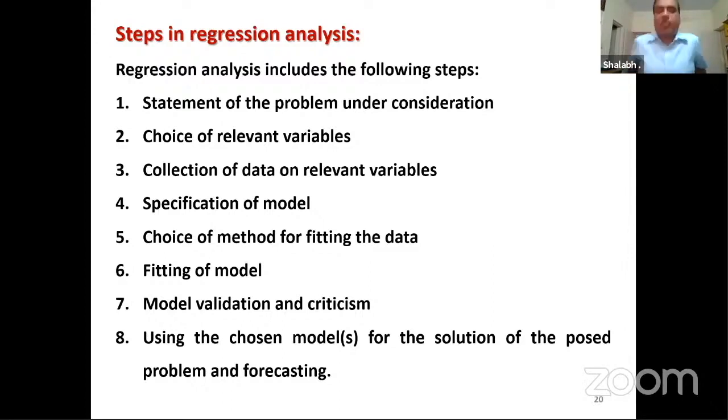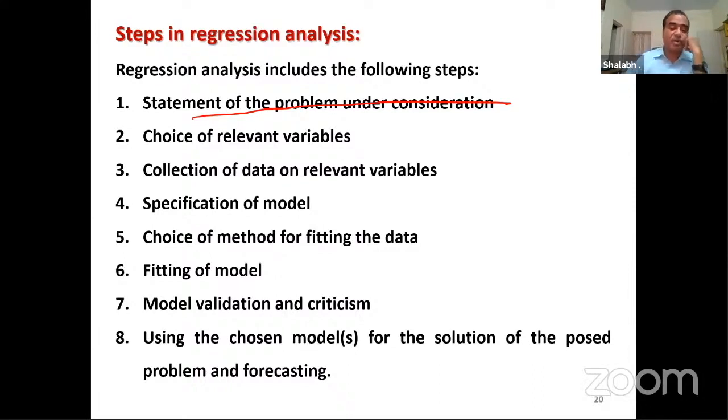So whenever you want to do the regression analysis, that means you want to analyze some problem. So first of all, you have to state your problem very clearly. Don't expect that you collect wrong data, come to us, and then ask us to analyze this thing. There is a good possibility that you want to know the height of the father, but you have collected the data on the age of the son, right?